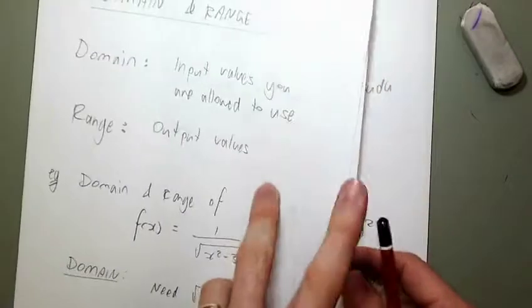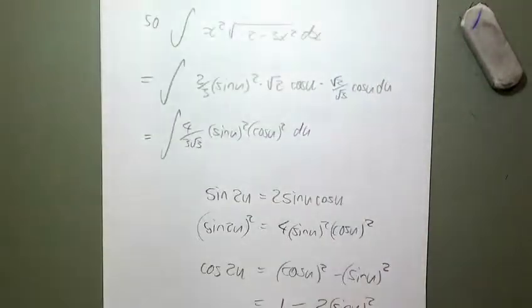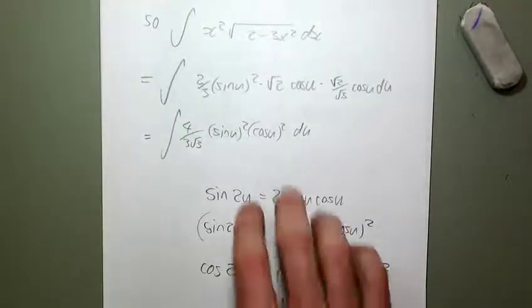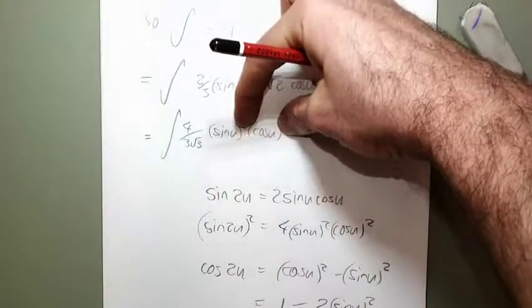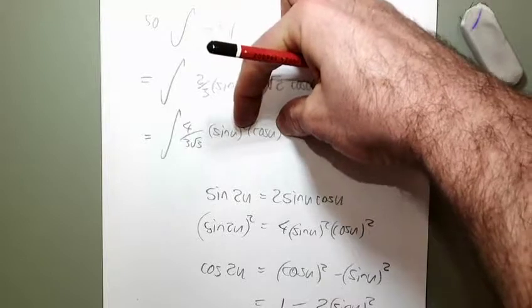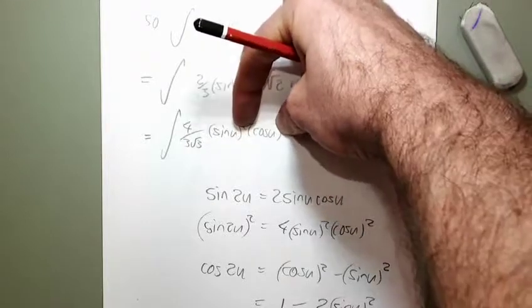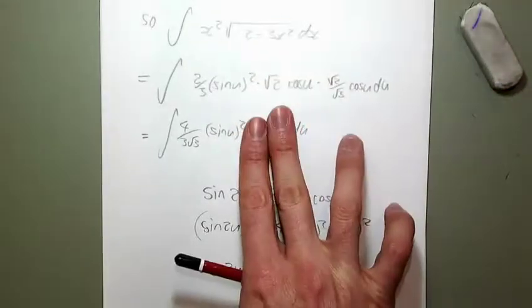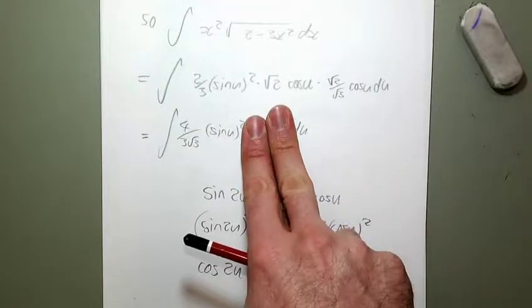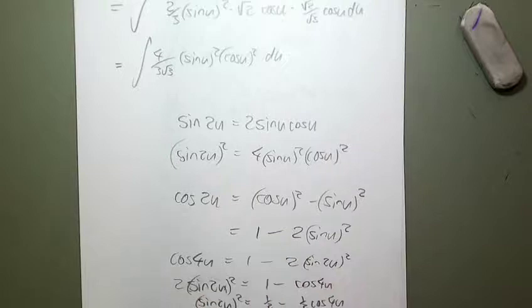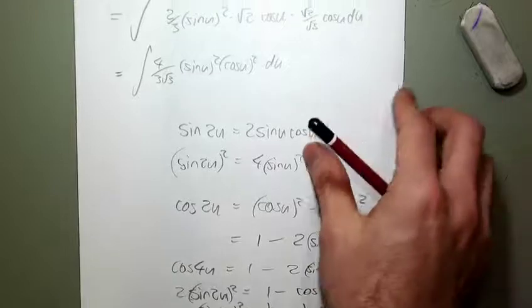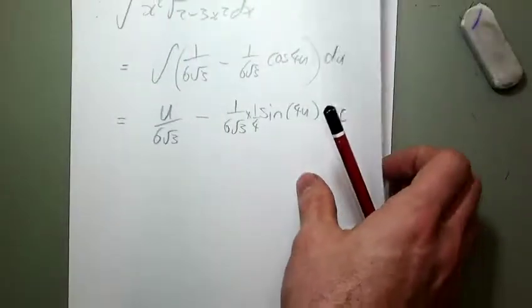But what will actually happen in your exam is most likely, if they give you a trig substitution, what you will end up with at this stage is likely not to have the squares. And you'll just go, oh, well, I can do a sine 2u there. Or it'll just have one of them with a square, like sine squared, in which case you'll use this trig identity and turn it into a cos 2u. So it's much more likely to not be this horrifying. But I just wanted to point out a few useful things about choosing what goes where.